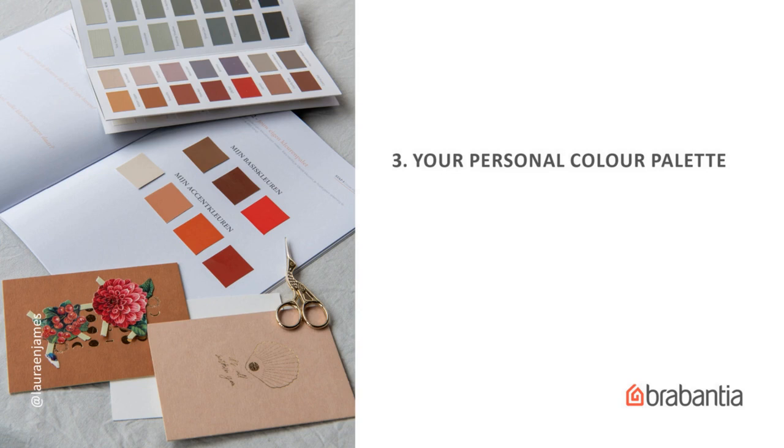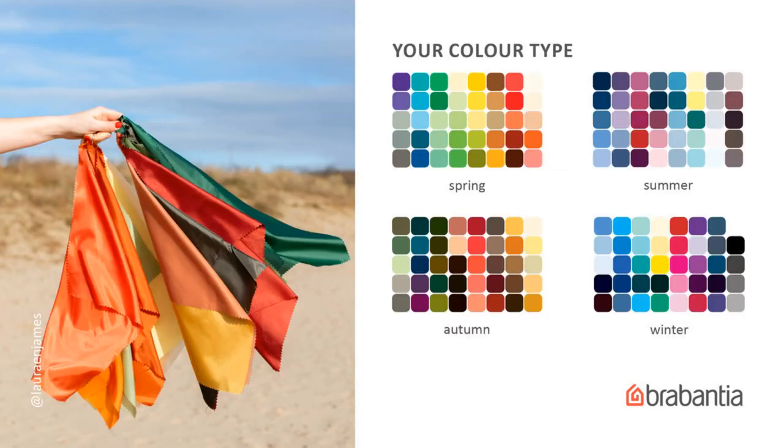Oh, and if you think, I know what colors I like and they come from different families, please go ahead. I mean, there's no color law, there's no fashion police that will check if you live by the theory of color analysis. It's just a gesture, a little help. For some people, this is life-changing and a big help in finding their style. So there we go.